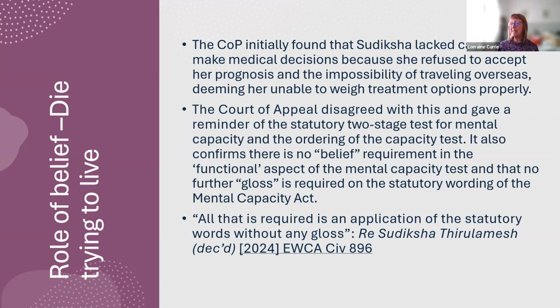The Court of Appeal disagreed and reminded us that this is a two-stage test, that there's no question in there about belief. It's about understand, retain, use and weigh, and communicate. All that is required is that this test is applied. So if your belief stops you understanding the information, then you can record that the person did not understand the information, but you can't record that they didn't believe it, because that's not part of the functional test.